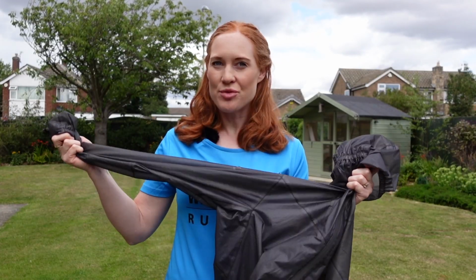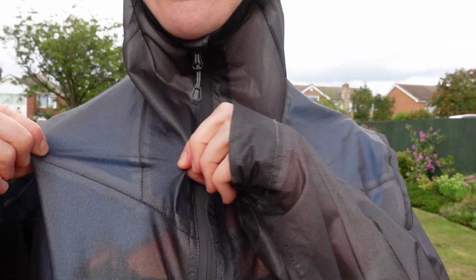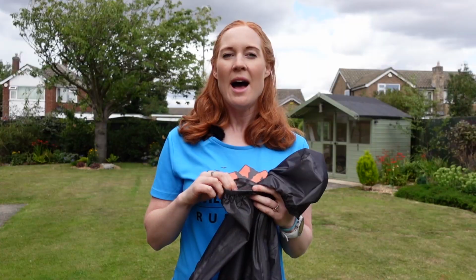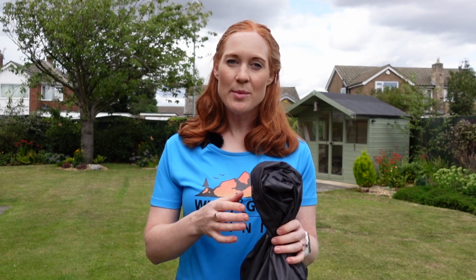The fabric is stretchy enough to allow good freedom of movement in the arms and the shoulders whilst running too. As you'd expect from an ultralight jacket, there is no Velcro or elastic draw cord adjustment anywhere, and there's no pockets either, as this all adds weight. So this is very much an emergency jacket rather than a "I know I'm going to have to wear this all day" jacket. The smock design with the zip halfway down the jacket is another weight saver.